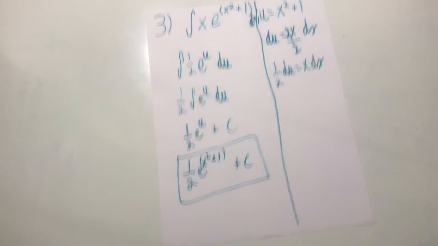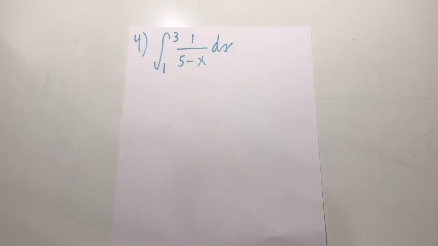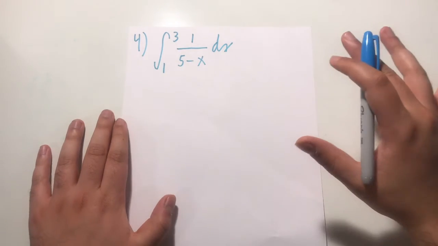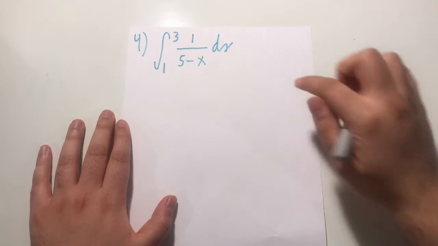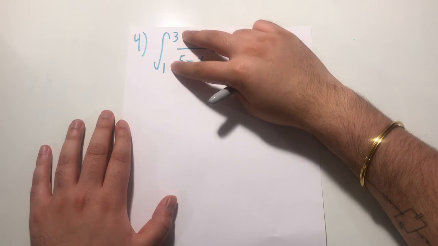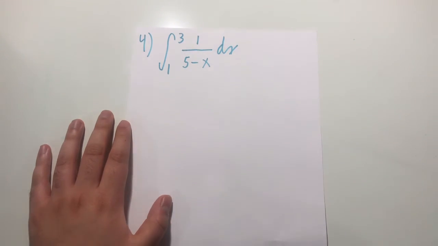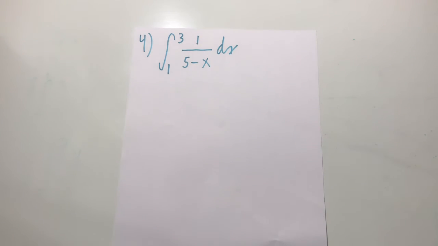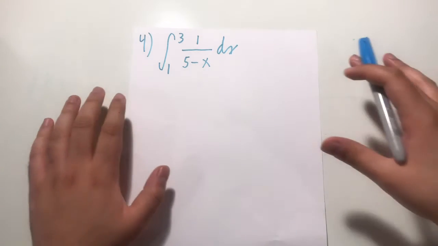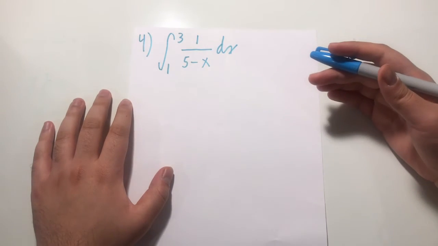So I'm going to go through one final example now. This last example might look a little bit different from the previous 3. We got this 1 and 3 up here. That makes this a definite integral. And if we know how to do U-substitution with indefinite integrals, we need to know how to do them with definite integrals. It's very possible that some of you haven't seen a definite integral before.